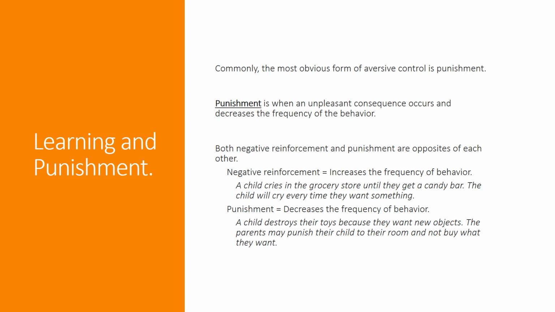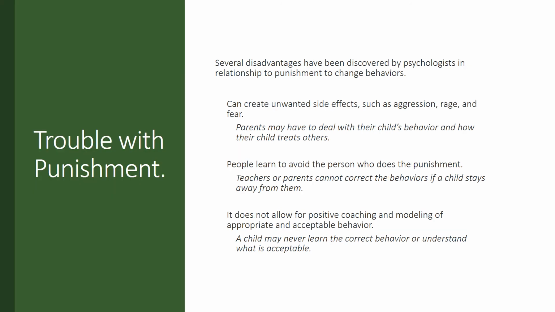So let's say a child destroys their toys because they want new objects. The parents may send their child to their room and not buy what they want and say, listen, you're not going to destroy your toys. If you keep continuing to destroy your toys, we're not going to buy you any more. You're not going to get any more toys, whatever the case is. Okay? Now, the goal of the parent is to stop the child from destroying the toy. Sometimes it works, sometimes it doesn't, and we'll find out why.